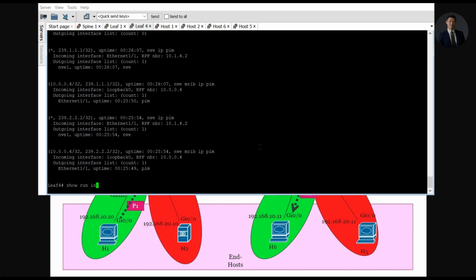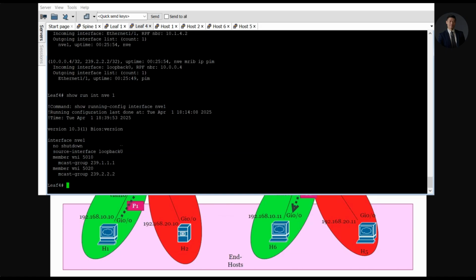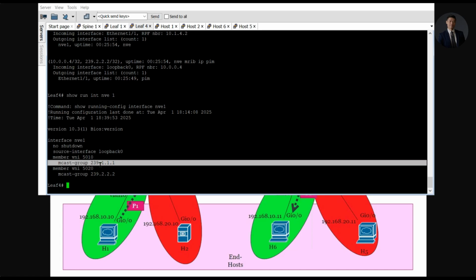But what will leaf 4 do with this packet, and how? If you noticed in the steps, the OIF of the multicast route is the NVE1 interface.